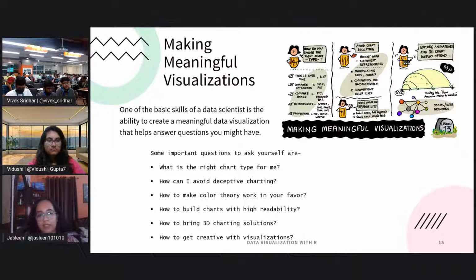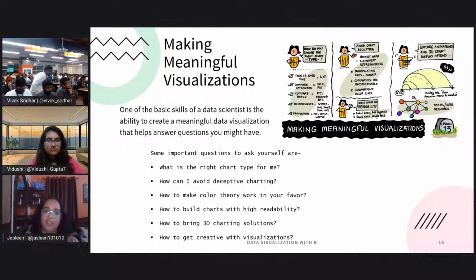So as an analyst or as a data scientist, even if you're making visualizations that are being presented to a wider audience, the colors that you use will not overturn the verdict of your visualization, but they will give support to the story that you're trying to tell. For example, if you're presenting an increase in sales, we use green. If you're presenting a decrease in sales, we use red.